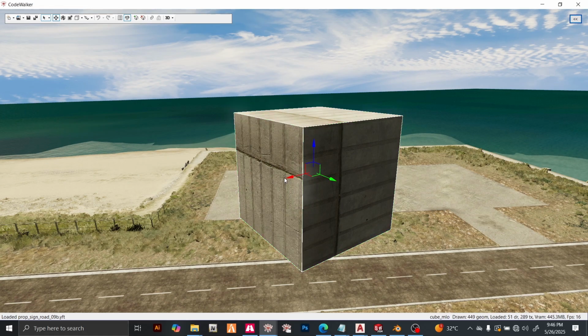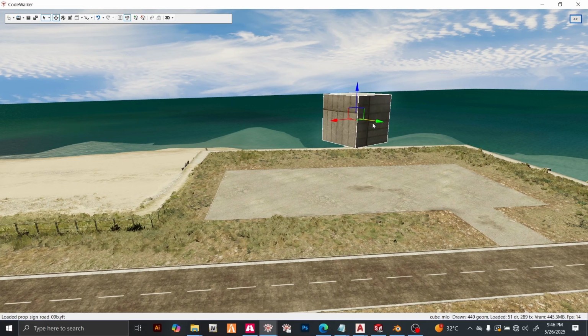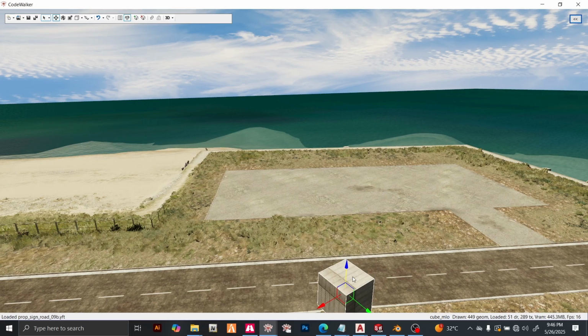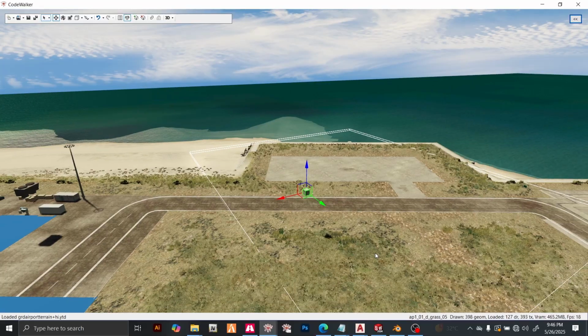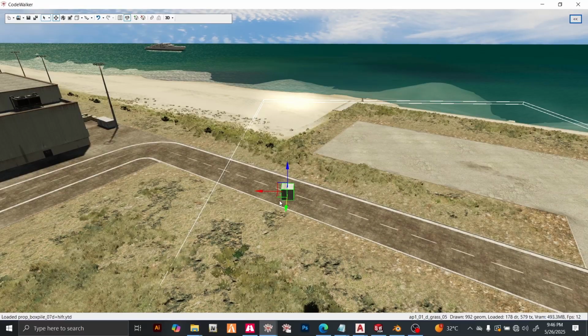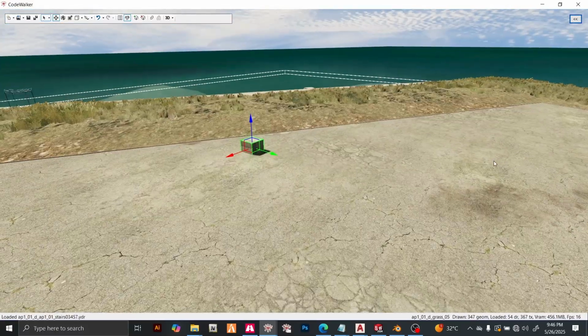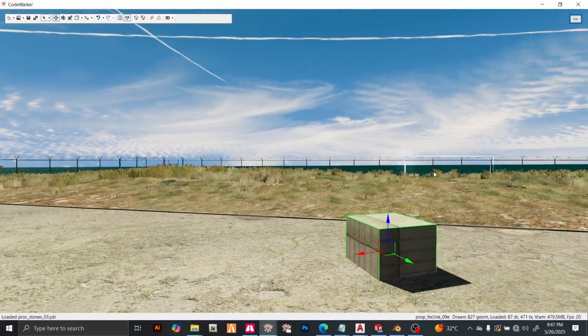Now for it to show up in the game, I can use this to control it and pull it down to sit down properly. Sit down, pull it down. So just drag it towards the front there. Okay, I need to move around. The cube looks small. Let me just pull it down.